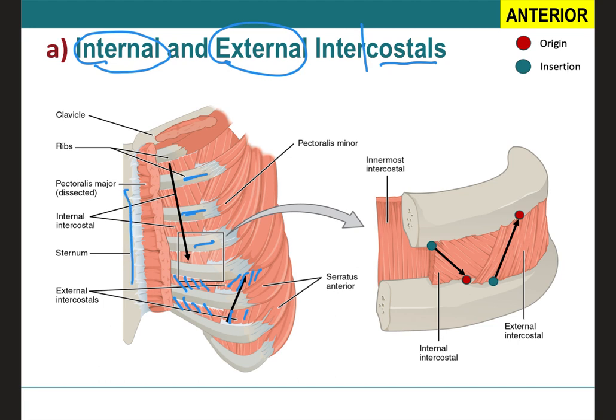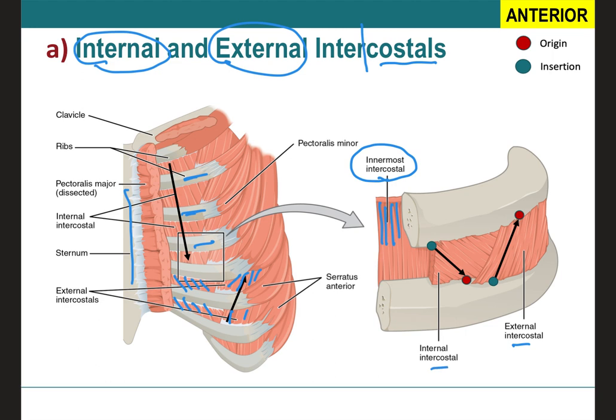We do have a third layer of muscle in this area that's called the innermost intercostal, or also known as the transversus thoracis muscle, and this one is going to be located deep to both the internal and external intercostals, so more posterior to it, and this means that it's going to be covered by the serous membrane or the pleura that's going to be lining the pleural cavity where the lungs are going to be located. But for us, we're mainly going to focus on the external and internal intercostals.